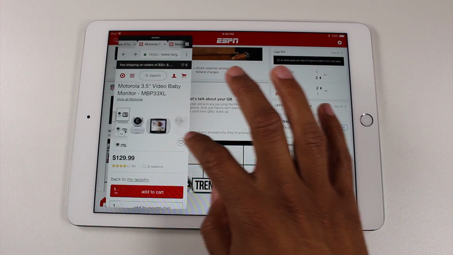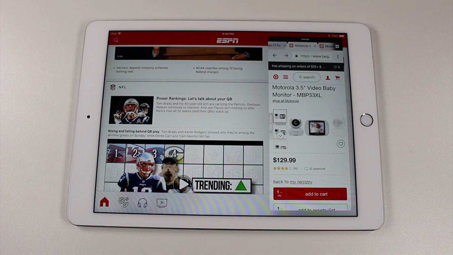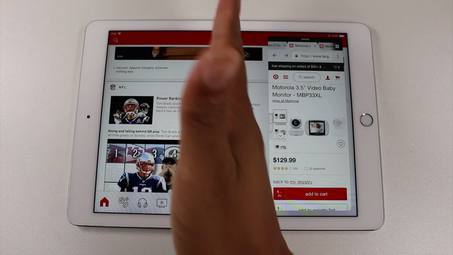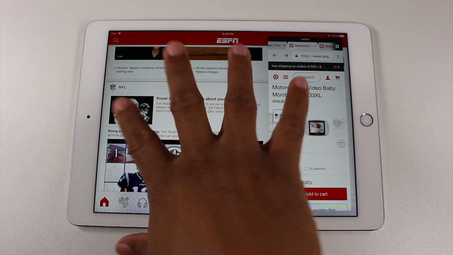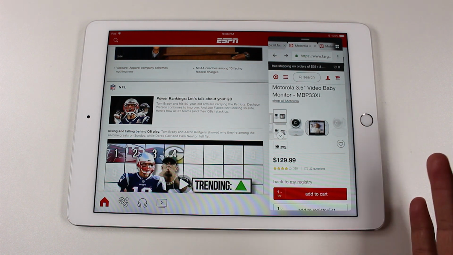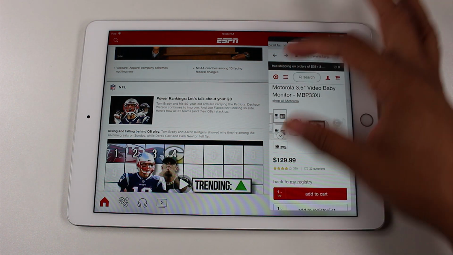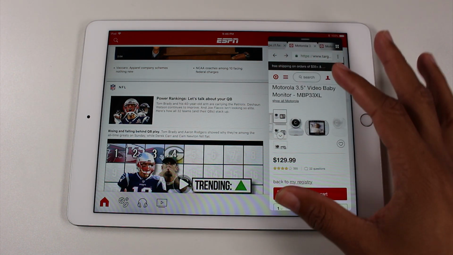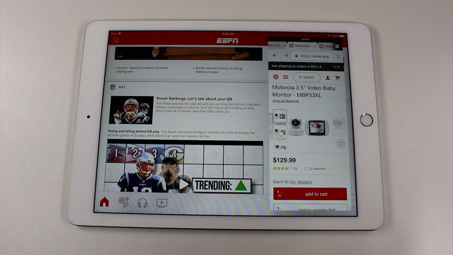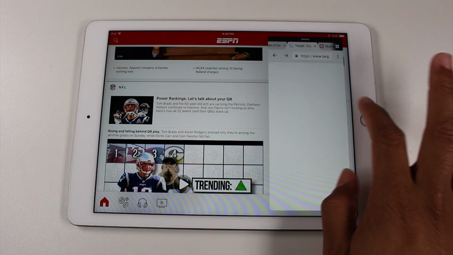So again, it doesn't work with apps that are not fully compatible. And it's not just Apple apps. There are outside apps like Google Keep is one. Google Docs is another app that fully works in split screen, where you can actually have it split half and half. But again, ESPN is not one of those compatible apps, so Apple still will allow you to have a floating app on the screen. You just can't do split screen. So that's the first half of this sort of tutorial here.